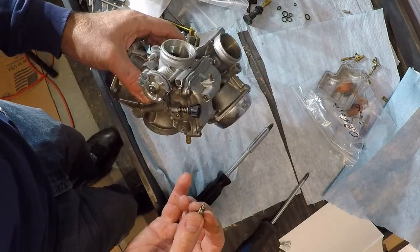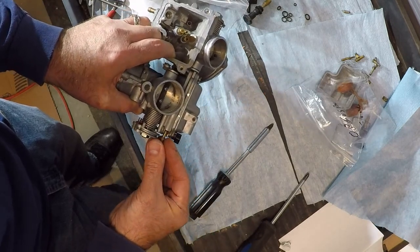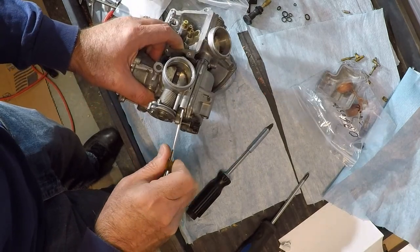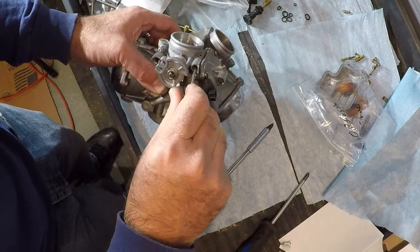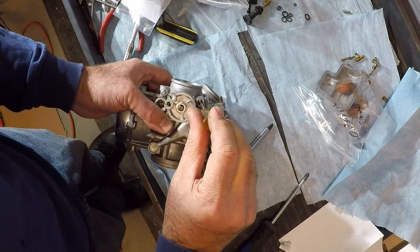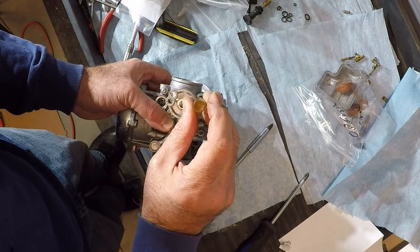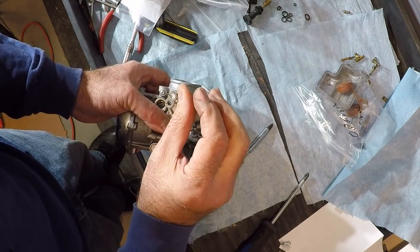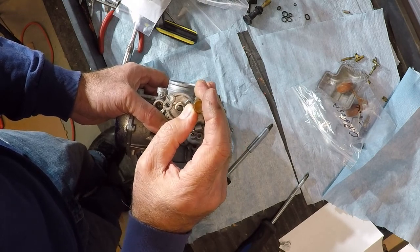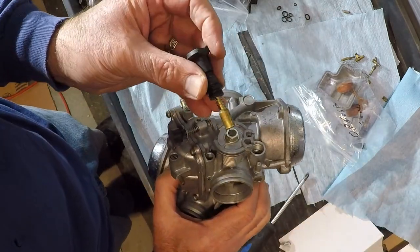What I'm going to do is work it in there. Okay, tighten that down so it bottoms out. Don't over tighten it. And we'll pay attention to this here. There's one, and there's two, and there's three. Three turns out. It should give us a good baseline. Put my choke in, my pull off.